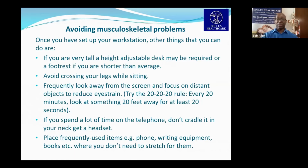The other one, yeah, is if you spend a lot of time looking at a screen, it can cause eye strain. Eye strain can cause increased tension around the jaw. Increased tension around the jaw can cause increased tension in the neck and the shoulders, etc., because everything's connected. That can cause headaches. Great, because you then come and see me and I fix it and then make money out of it. But ideally, prevention is better than cure. So things that you can do to help yourself, do those.